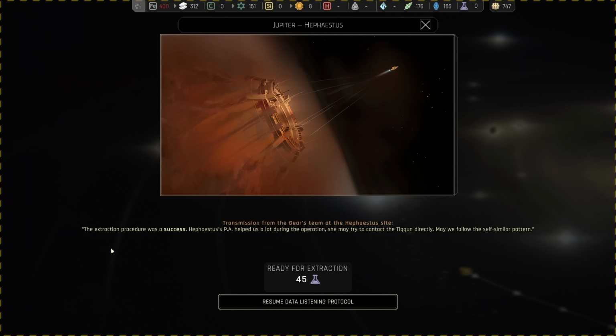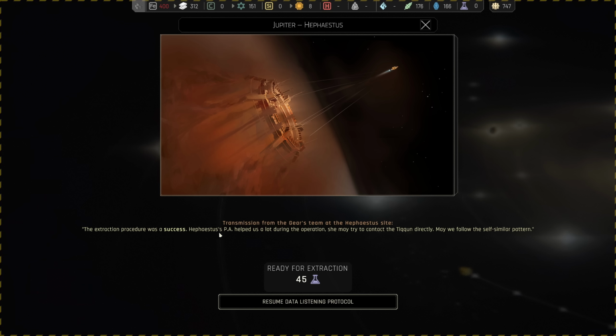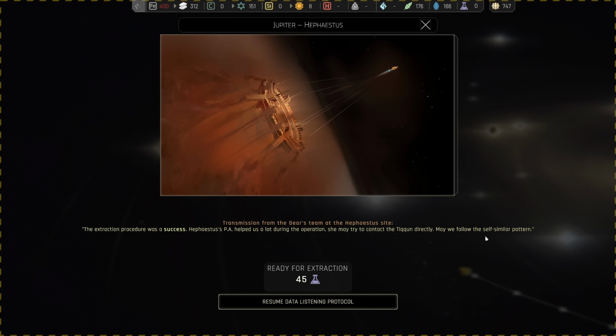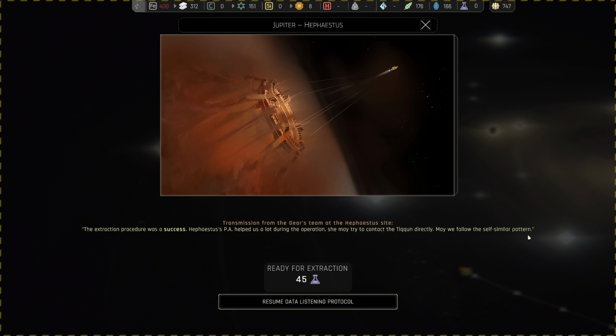The extraction procedure was a success. PA helped us a lot during the operation. She may try to contact the Tiqqun directly. May we follow the self-similar pattern?